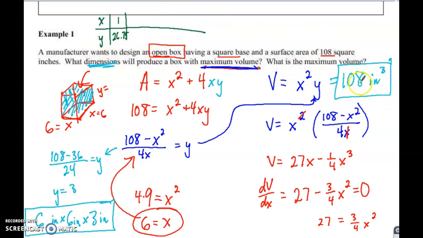And that volume's not very large. So then you move on to the next value, next value, next value. And then eventually you get to the correct value, so 6. And typically what students do is they continue on, like try 7, they try 8. And what calculus does is it takes the guesswork out of that method. And you get an answer right away. Well, I shouldn't say right away, because it does take a lot of practice.